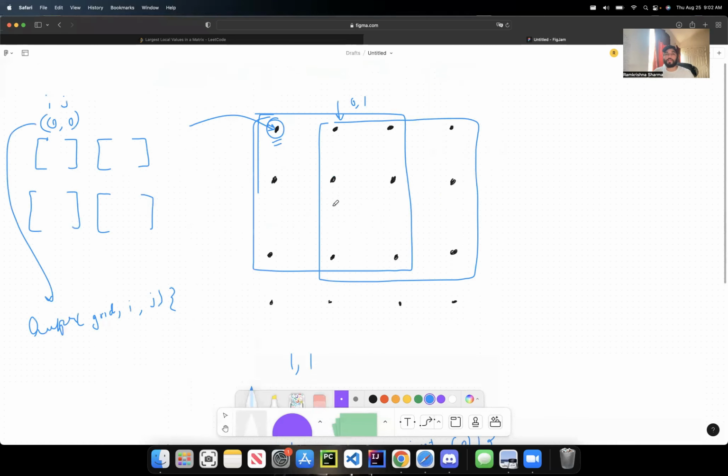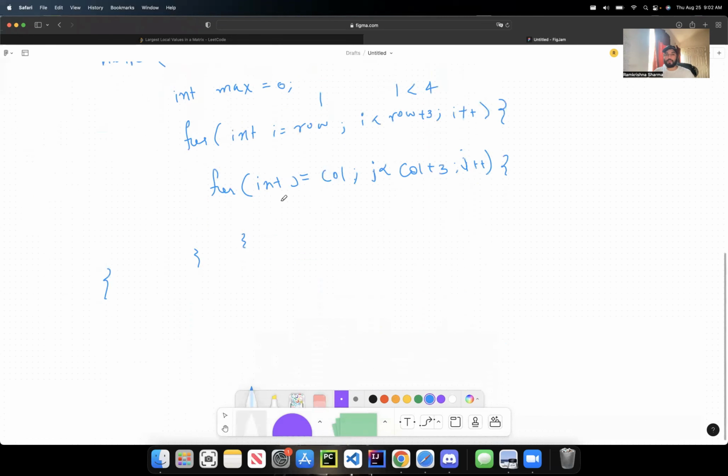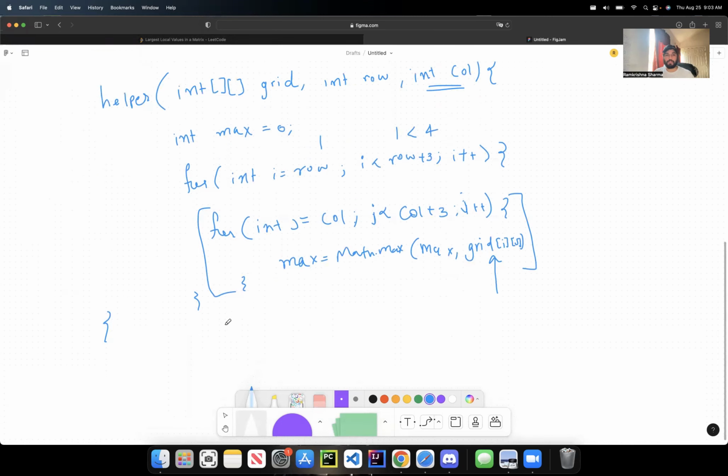And the logic that I want to essentially have is within the inner for loop, where the actual elements of the matrix are accessible to us. So in here, I will just basically say max is equal to Math.max. Either the max will be what the max was before, or it will be the new element, grid of i, comma j. This is going to give us access to the element that we're looking at. And then ultimately, we are going to return whatever the maximum was as we process 3 rows and 3 columns.